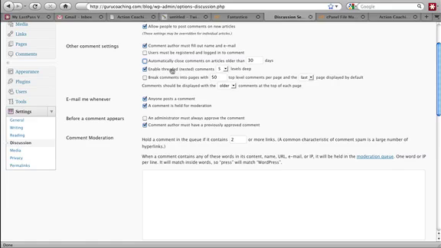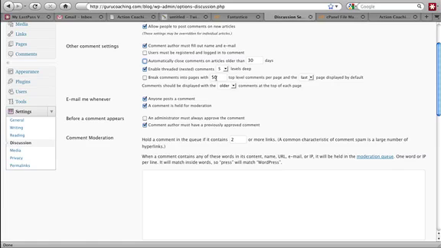This is a good thing to do. This will thread comments. What it means is it will indent comments so that you can see which comments are replies, where the threads are. So instead of reading comments sequentially in the date that they appeared, they're organized so that anybody who replies to a comment, you're going to be able to see that it's related to that comment. You don't have to scroll all the way down and then try to remember what they replied to and all the rest of it. So this is a really great thing to have. Highly recommend you use it.